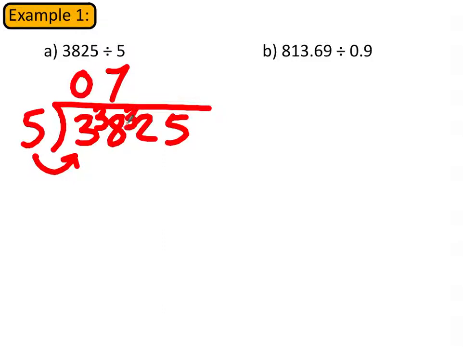So that three remaining carries on and we put that in the next column, so we've got fives into 32. Well five times six is 30, so there's six full fives there. We have two left over, the two carries on there, so we've got fives into 25 which is of course five, and that is our answer. So that is how we do the basic method of short division.